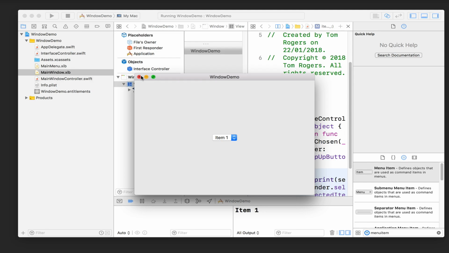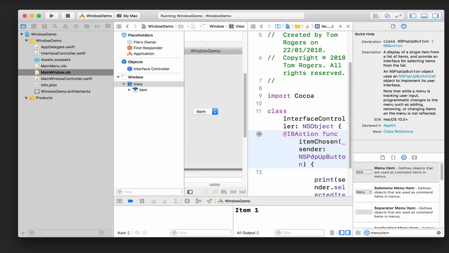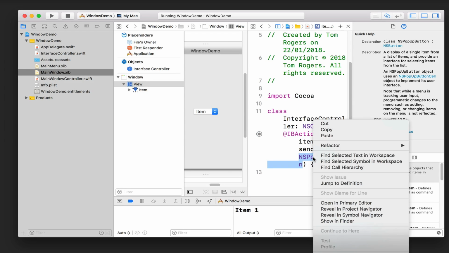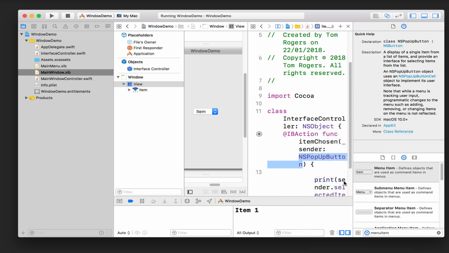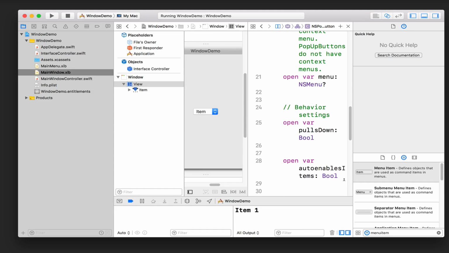We've not really seen much yet. All we've seen in addition to that other video is it's an NSMenu underneath, and that's a critical thing to remember. Actually, while we're on the subject, I'm going to go into the definition of this class, and we're going to look at the code for it, and we're going to see that one option it has is the menu, so you can actually directly get the menu that's associated with this button by just saying .menu, and we're going to talk about that later.